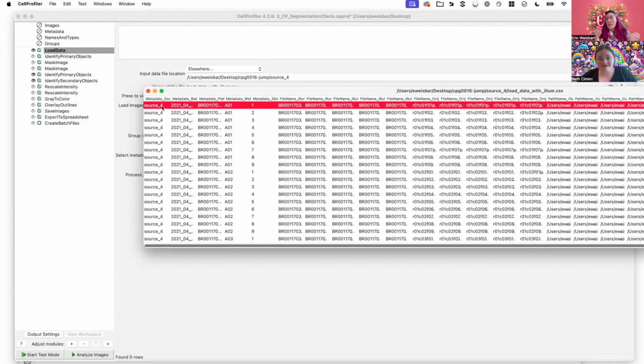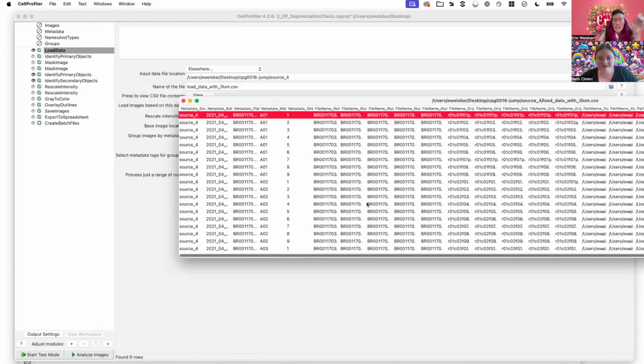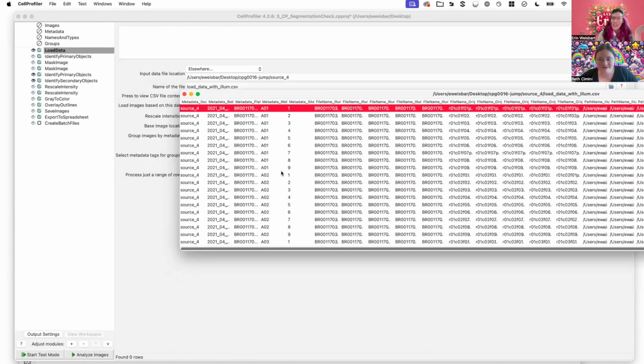Perhaps you've tab separated your file instead of comma separated, and it's not reading it correctly, or there's something funny going on. It doesn't recognize your header, like in the way you've saved stuff out. It's really nice to be able to just click the view contents button, and you can see pretty quickly, does this look like a spreadsheet as I expect a spreadsheet to look?